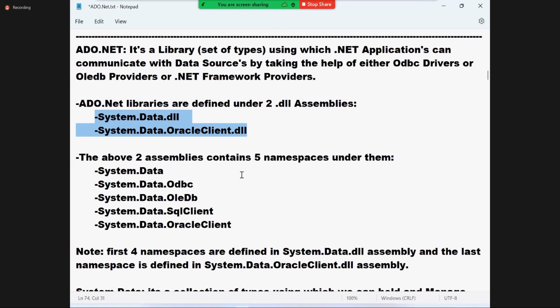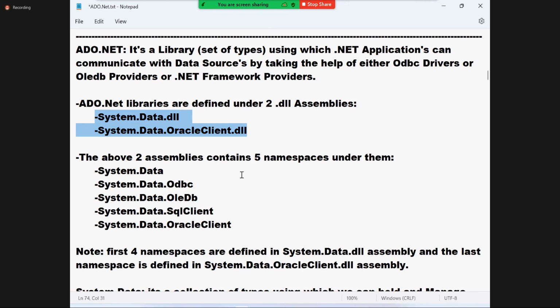How many namespaces are there? 5. But look, the first 4 namespaces are defined under the System.Data.dll assembly only. The last one is in a separate assembly: System.Data.OracleClient.dll. So you understand that?